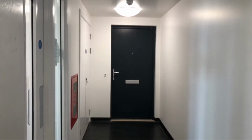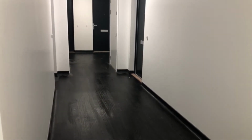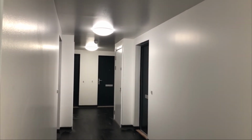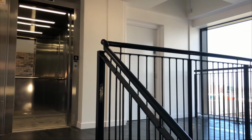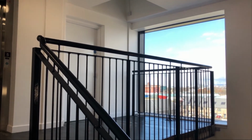Common fire alarm system. A common fire alarm system is fitted within all the communal corridors, lift lobbies, stair cores and bin store areas. This will activate upon detection of smoke or fire within any of these areas. A siren will ring throughout all floors of your block. This will be audible through the front door of your flat.